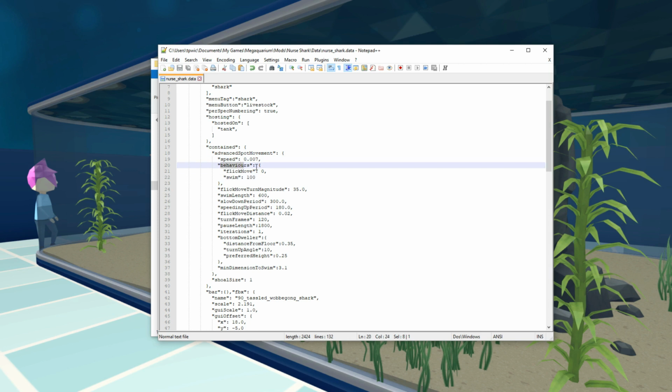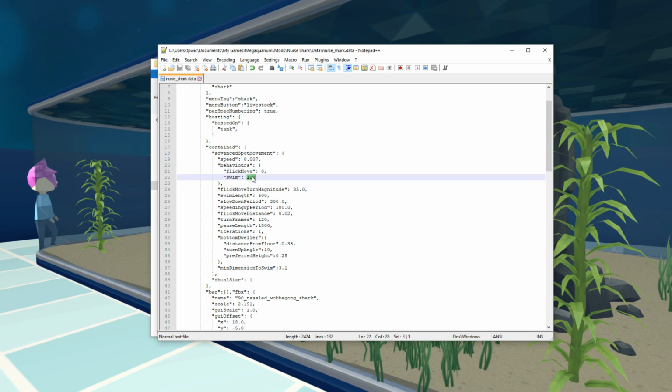The next thing is behaviors. These are basically swimming behaviors. So flick move refers to when a fish basically just turns on the spot. And a lot of the smaller fishes do this, and I think it's a really nice movement behavior. It looks very realistic. And then you've got swim, which is when they sort of go for a swim around the tank. Now, sharks don't really flick move. They're too big. It doesn't look right.